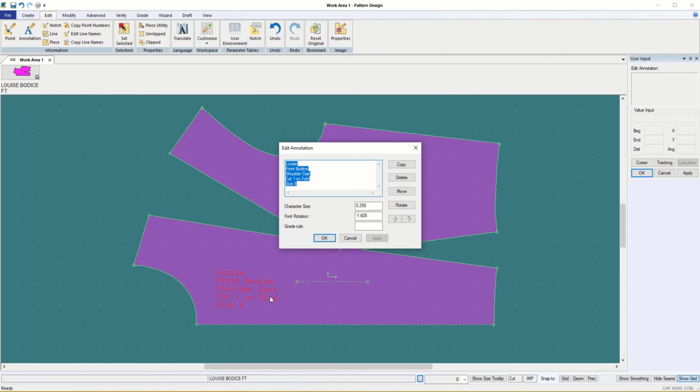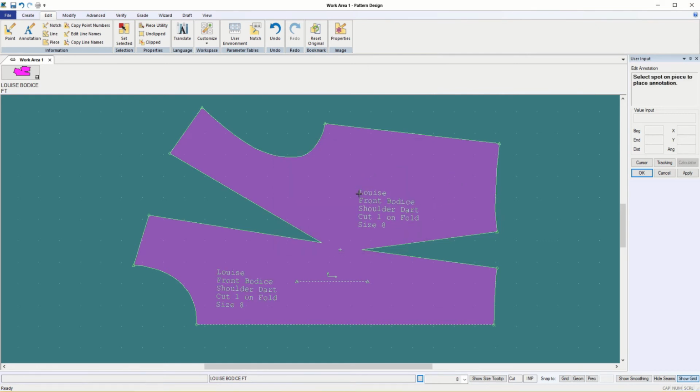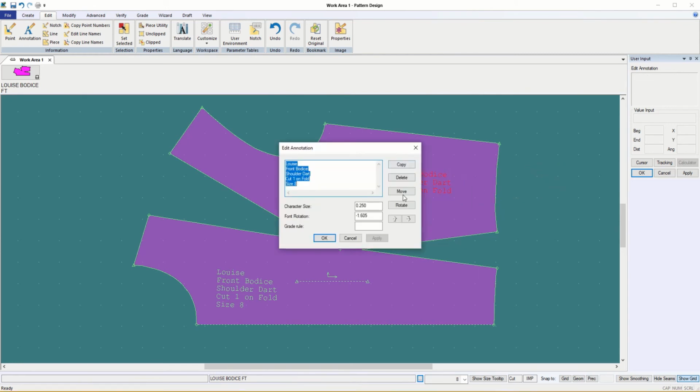Now it's just crooked enough to be annoying. I can delete it or copy it, and if I copy it, then I can put that on a different piece, and then only have to change certain things about it, and it takes less time.